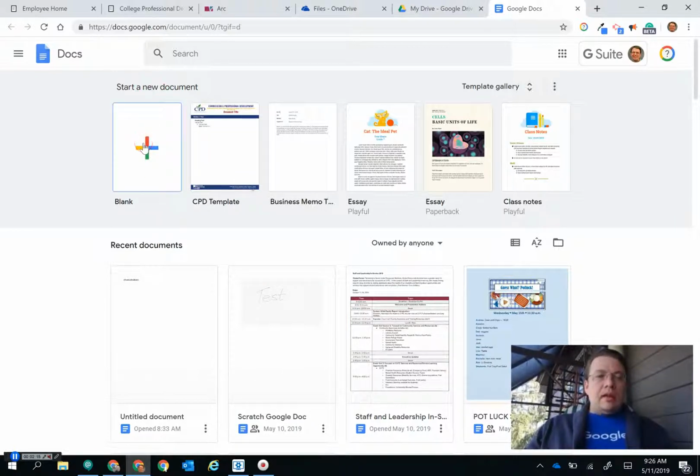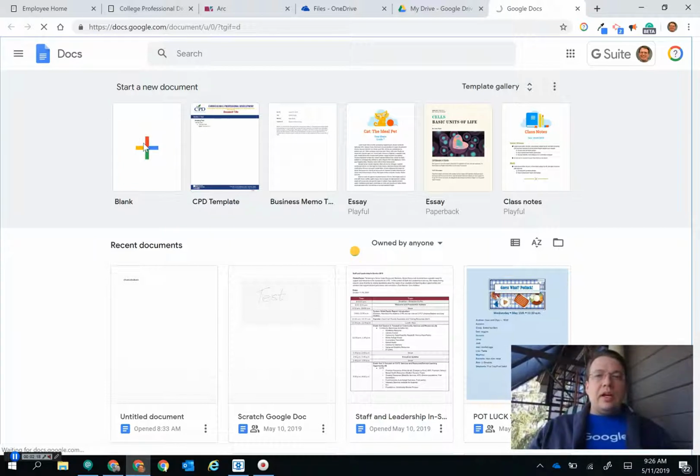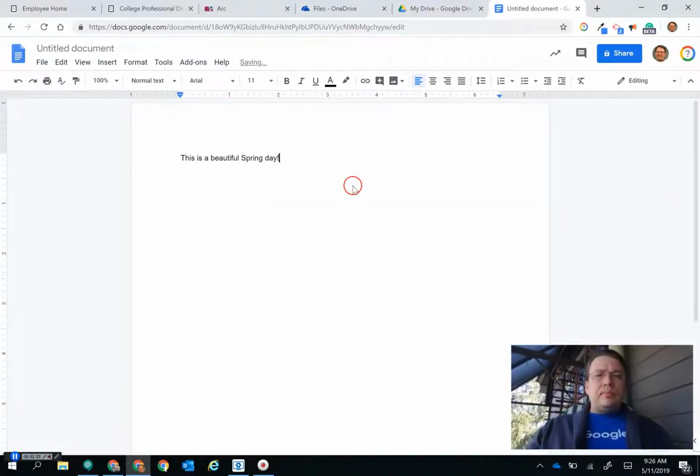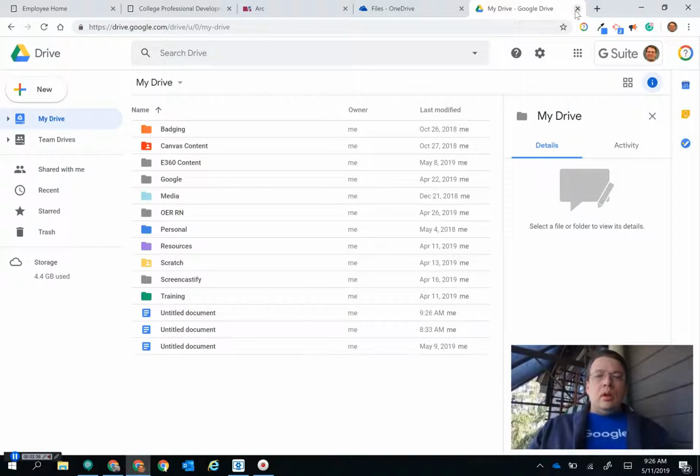Now if I click on that, if I say, okay, let's create a blank document, and then I start typing in this document, I do some stuff with it, and then I close it. What happens is, first of all, number one, I did not tell Google where to put it. I never chose a location for that file. And then number two, I never gave that file a title.